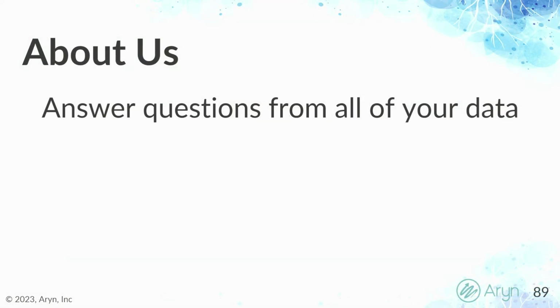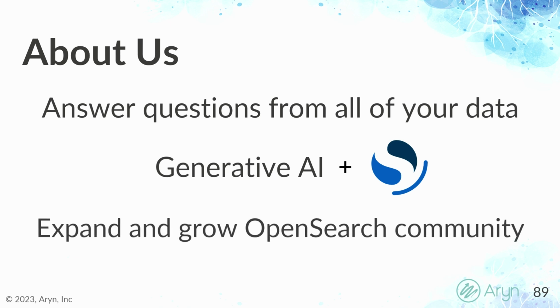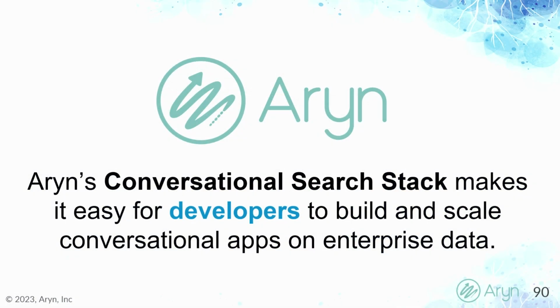A little bit about us. We're database and big data people from Amazon, Google Cloud, Meta, and our mission is to answer questions from all of your data. And we're doing this by helping to bring generative AI to OpenSearch. And one of our goals is also to expand and grow this community, the OpenSearch community. What I announced this morning was Aaron's new offering, a conversational search stack. It's open source, and it makes it easy for developers to build and scale conversational apps on their enterprise data.